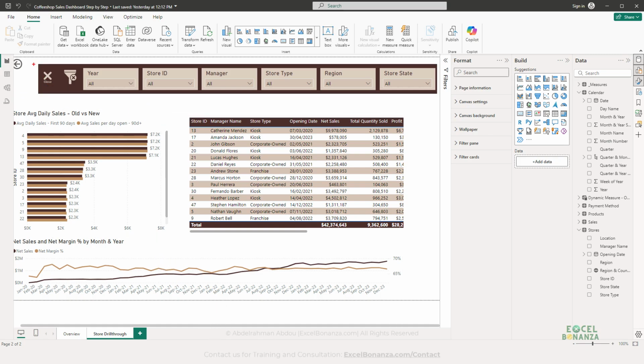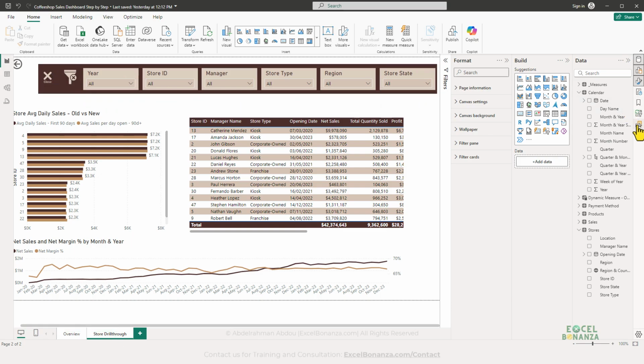All right, so now we've created this slicers panel here that hosts our slicers plus these two buttons here, the clear all filters button and the close button. And now we're gonna start creating a bookmark to show and hide this panel, this filters panel or slicers panel. All right, so now we're going to create the effect to make this menu disappear first. So we're gonna create a bookmark for that.